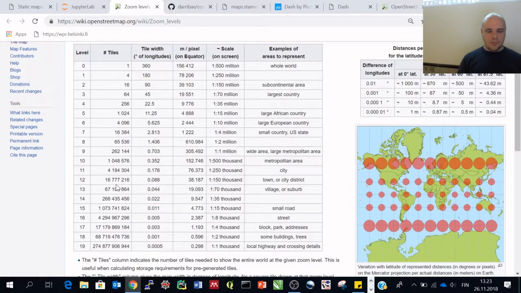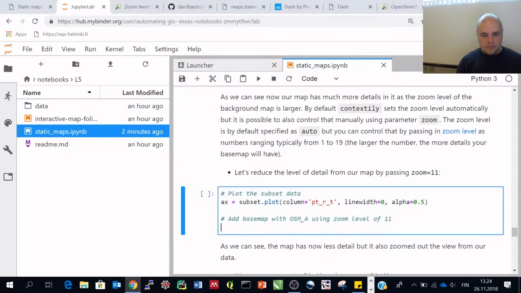There might be issues if you, for example, use the most detailed level of information and try to do a map covering the whole world. Because then it tries to fetch every single small tile covering the whole world and produce a map based on those tiles. And most probably it would take forever, and in the end doesn't work because your computer runs out of memory. So the automatic one is a good one. But anyway, I will still show you how we can, because there might be situations where you might want to adjust the level of detail a little bit.